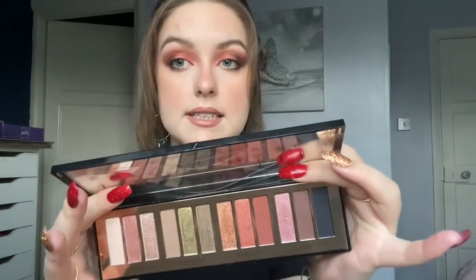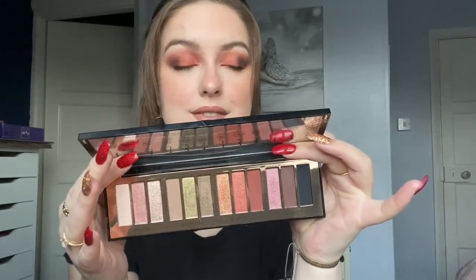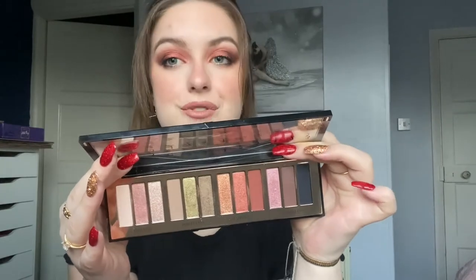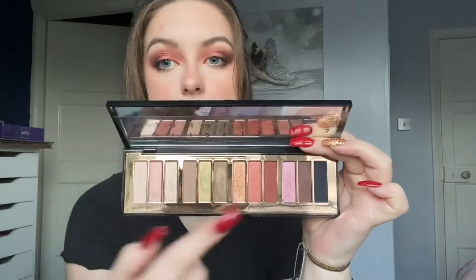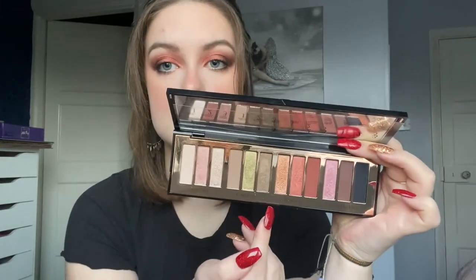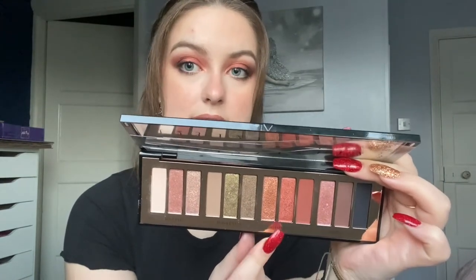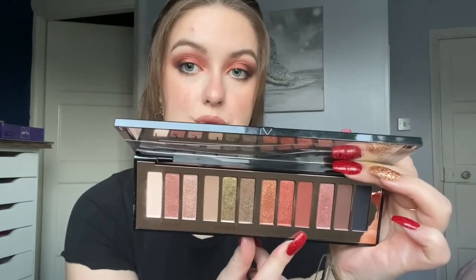This is what's on my eyes today. Yeah, I did find a little bit of difficulties with it because it's very pigmented, but I did get through it in the end. But yeah, I actually used this quad here, how Charlotte Tilbury says to use them on the back of the palette. So she basically says this is your prime shade, this to enhance, and then this to smoke.